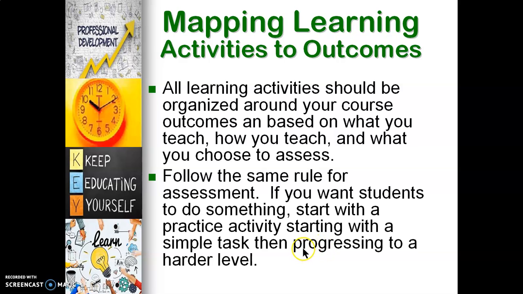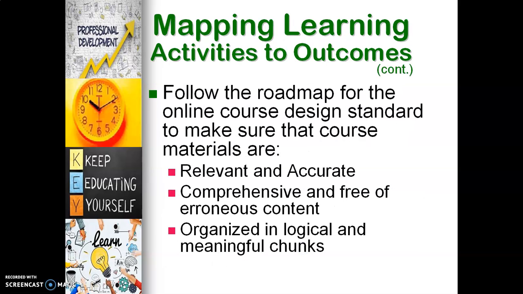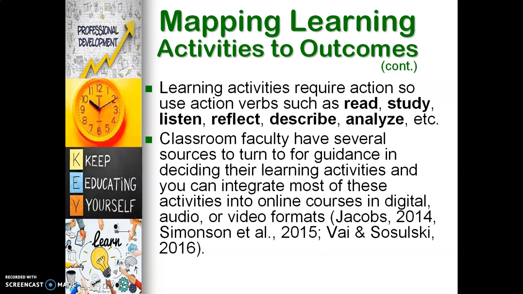All learning activities should be organized around your course outcomes and based on what you teach, how you teach, and what you choose to assess. Follow the same rule for assessment. If you want students to do something, start with a practice activity, starting with a simple task, then progressing to a harder level. Follow the roadmap for the online course design standard to make sure that course materials are relevant and accurate, comprehensible and free of erroneous content, organized in logical and meaningful chunks.